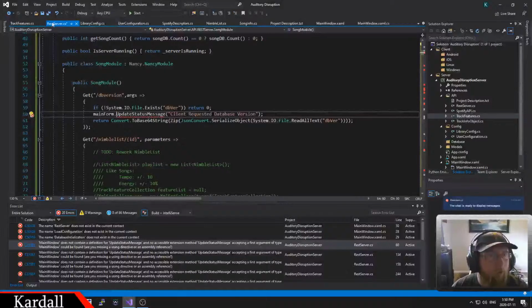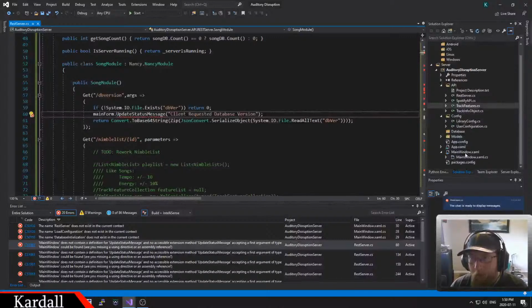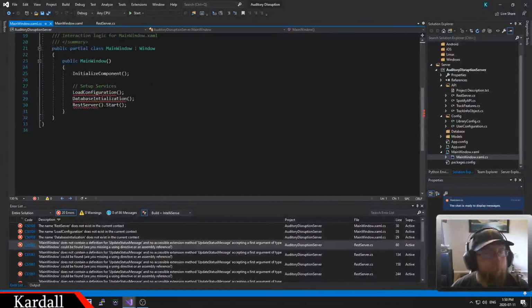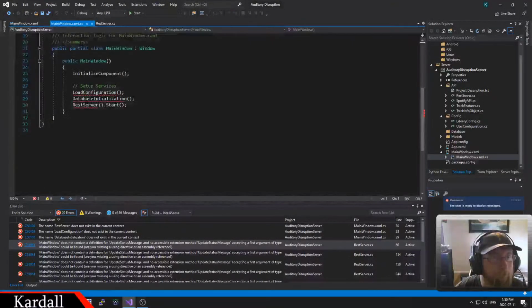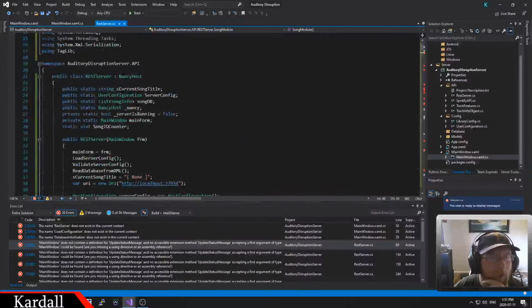So we're going to close all but this. And we're going to open up our main window dot CS. So basically what we need to do is attach these to properties. So when we create our REST server, we are doing a reference to the main window, which is the view model.